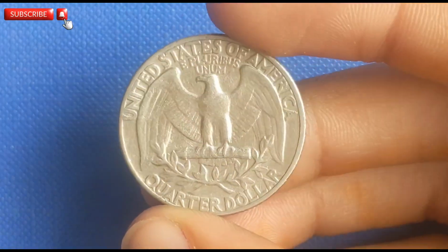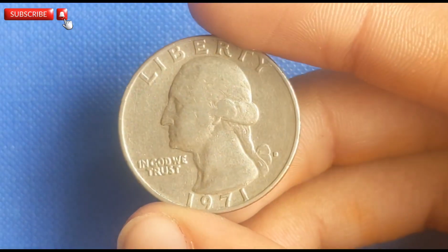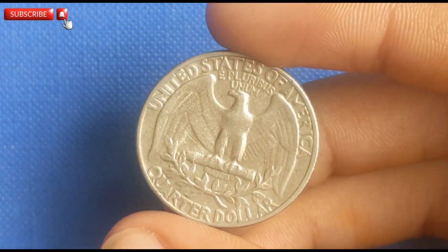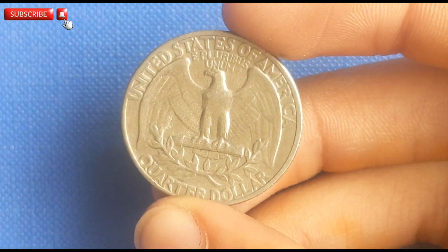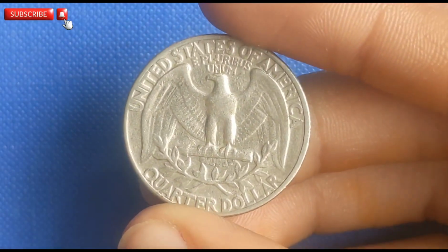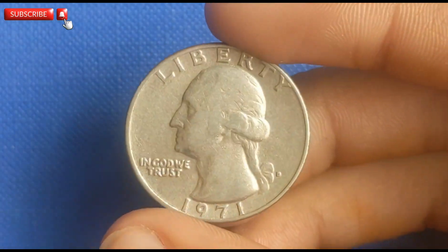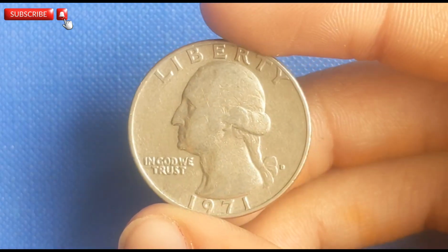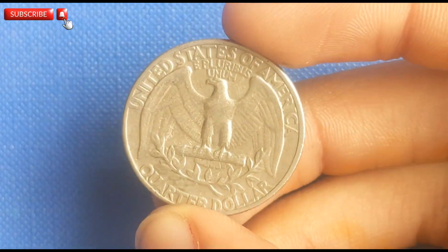To understand why this coin is so valuable, we must examine the minting process itself. When a coin is struck, it undergoes immense pressure, imprinting the design onto the metal planchet. In an ideal scenario, this results in a crisp, well-defined image. However, slight variations in die alignment, striking pressure, or planchet quality can lead to fascinating errors, some of which become incredibly valuable. One of the most notable features of the 1971 Washington quarter is the presence of doubling in certain specimens, a result of a misalignment during the striking process. This doubling can often be seen in the inscriptions, the date, or even Washington's portrait itself. Collectors eagerly seek out these errors, as they add an element of uniqueness to the coin.